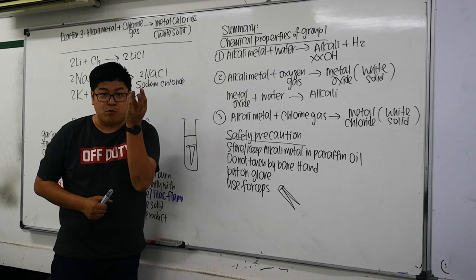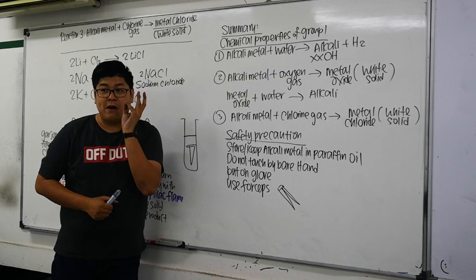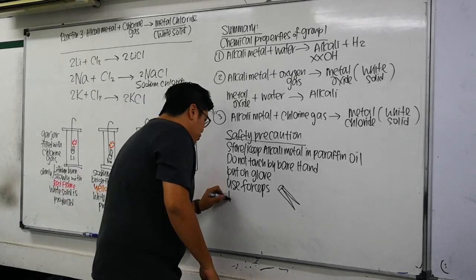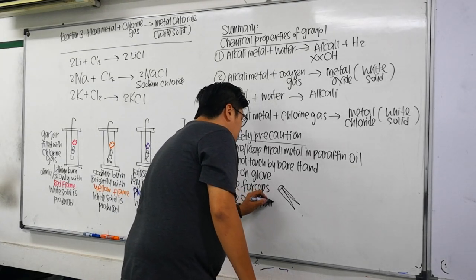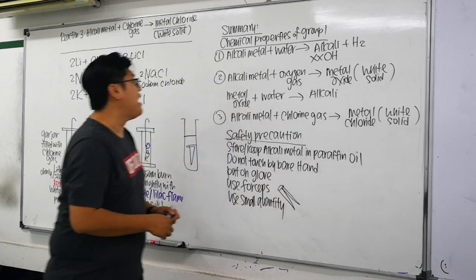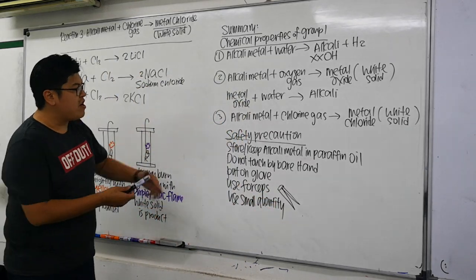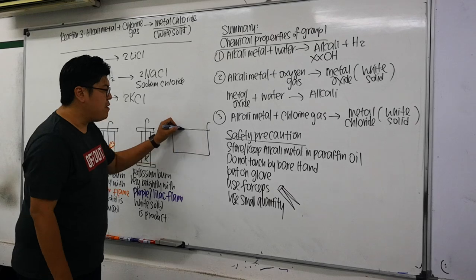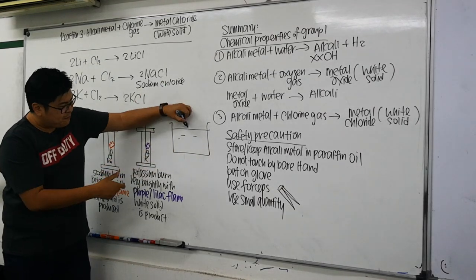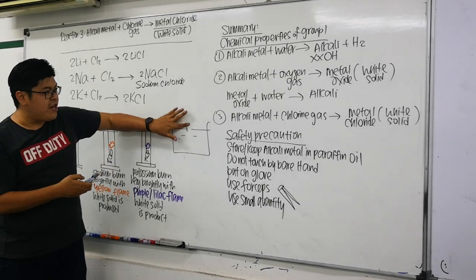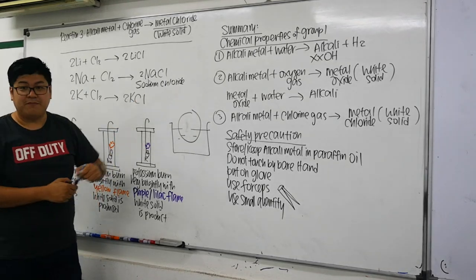Last one, when you deal with alkali metal, don't be greedy. Use a small piece, that will do. It is super duper reactive, okay? Just use a small quantity. Don't try to use a big amount because they're so reactive. See, if let's say you're being greedy, this is a beaker. Alkali metal, by right, you should use a small piece like this. If let's say you are very greedy, you put this thing, alright?